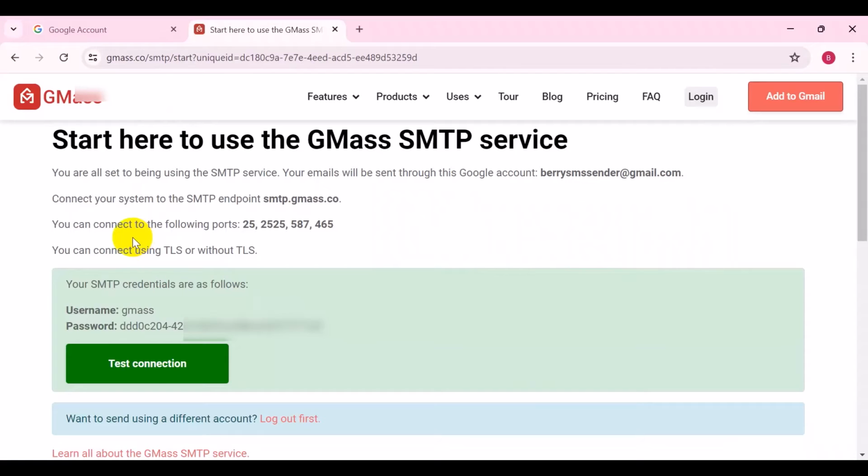Mostly what you need for SMTP is the host name. Mostly they ask you for the host name. We are using Gmail. Let's go back to our sender.